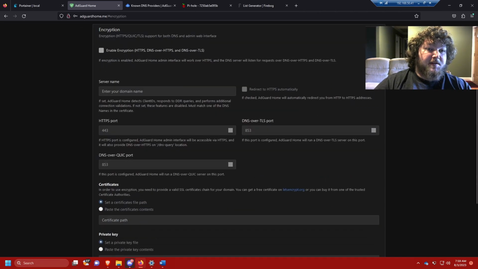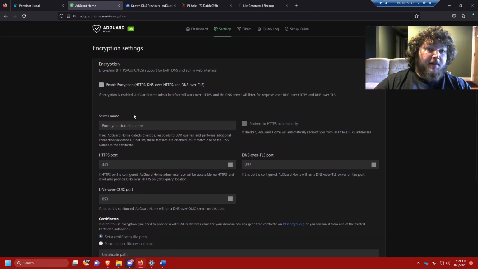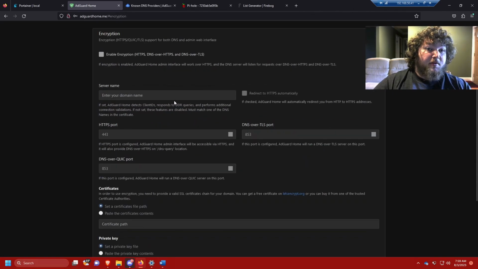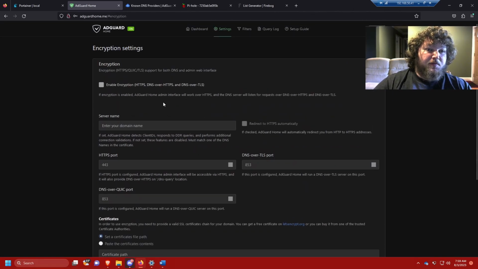This is an option that AdGuard Home has, but Pi-hole doesn't exactly have natively. It would be another thing that you would have to add in with some third-party tools. It's a nice feature that AdGuard Home has. It might not be something you're interested in, but if you're interested in security and keeping your home more secure and protected, this could be a good option to use AdGuard Home for.